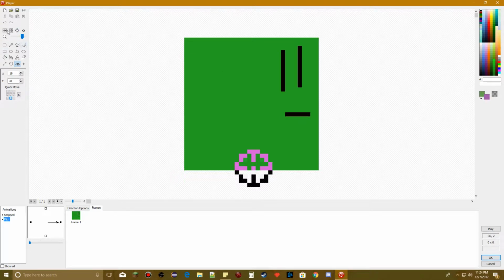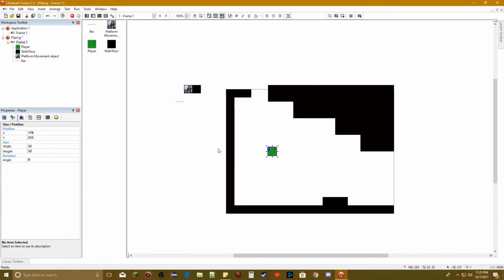So, to flip him upside down, make sure you're selected on one of your directions, and let's go to the arrows over here. Instead of the left and right, we want to go to the up and down, and this will flip vertically. There we go. So let's go to our left and do the same thing. We also want to keep the hotspot exactly the same. We don't want to put it up there where his feet would be. We want to keep it where it's at. Alright, so now let's hit OK.